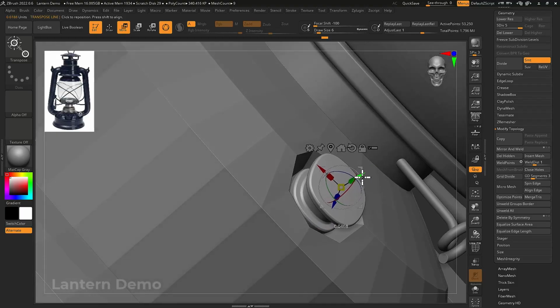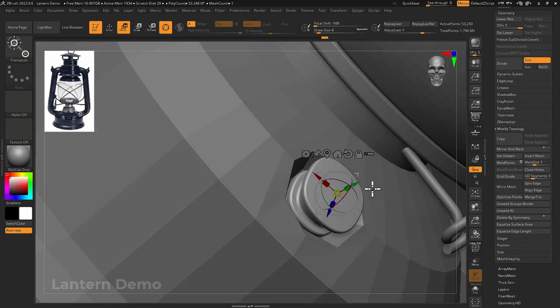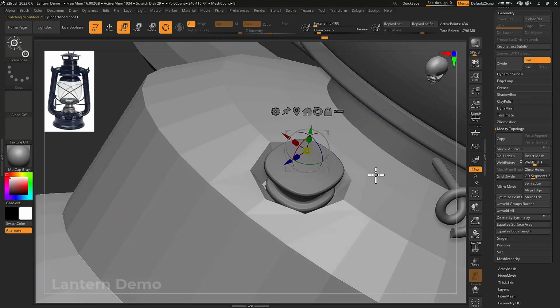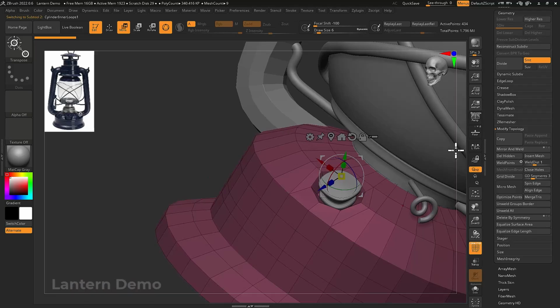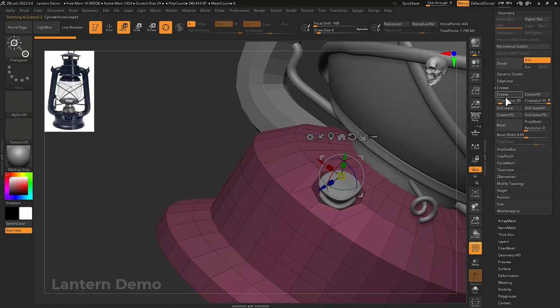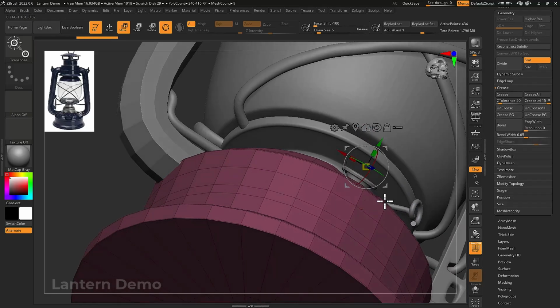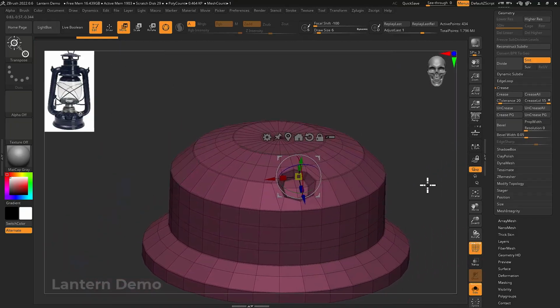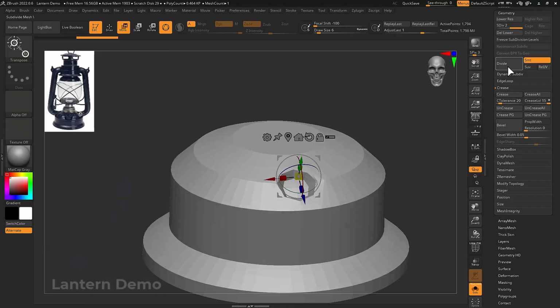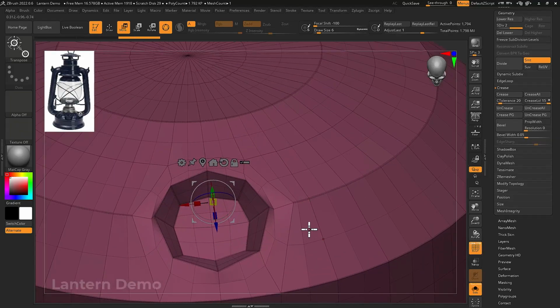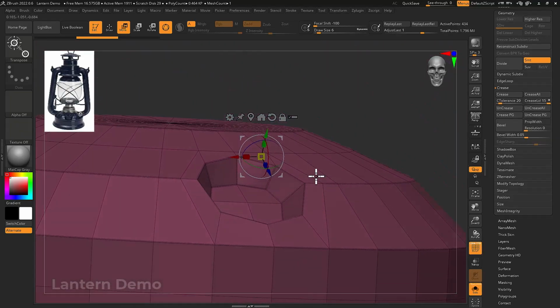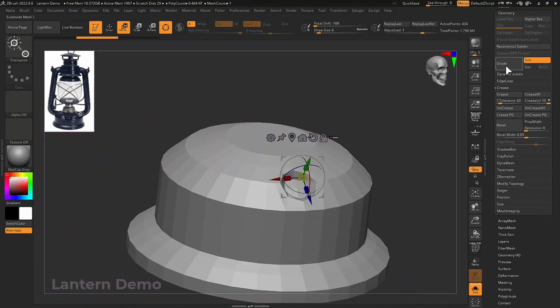Okay, now I'm just going to nudge that in there. Let's come to the base. I'm going to click the crease button. Get the automatic creases. I'm just going to subdivide, see how it looks. Okay, might need to do a bit of cleanup in here.